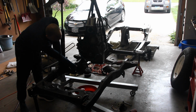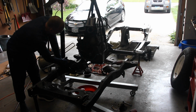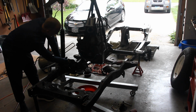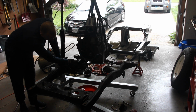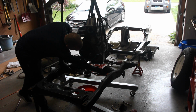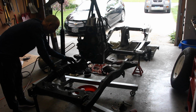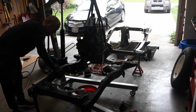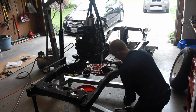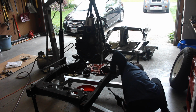You've got your cross support, frame support underneath here. All you need to do is just unbolt all of this stuff. There's a couple plates in here, and then you can easily replace the pieces. But this essentially is your motor mount right here. That's held on by one single bolt underneath there. The actual motor mount bracket, the lower motor mount bracket, is held in by 4 bolts. It's got 3 screws on the inside. These are all 9/16. Okay, I lied. The motor mount nut is actually 11/16.